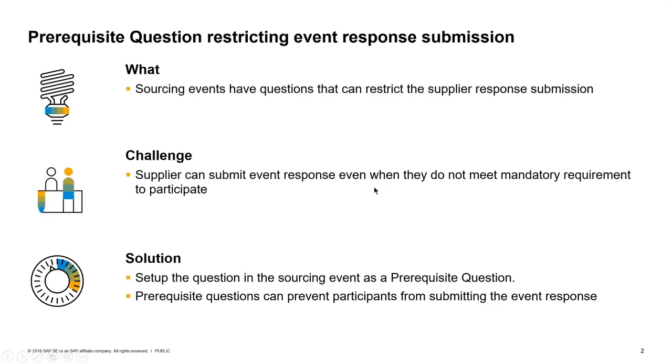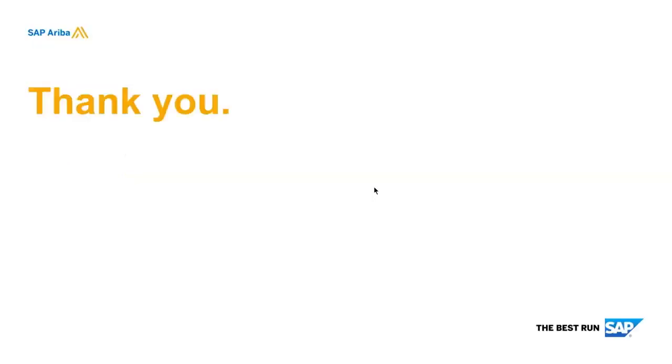So the challenge is we want to be able to control the responses we get from the suppliers and make sure they meet the mandatory requirements. So we set up a question as a prerequisite question, and from there we can control this. This is what I had to cover today.